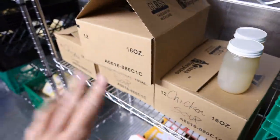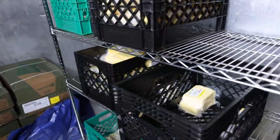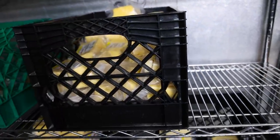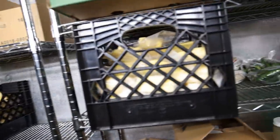In the fridge we still have a decent amount of the chicken stock and collagen broth. Probably most of it's gonna go out with the food orders. We're gonna do a full restock on all the cheeses this week — we're low on the A2A2 cheeses, but we're gonna have every single other cheese back in stock hopefully by Thursday or Friday.